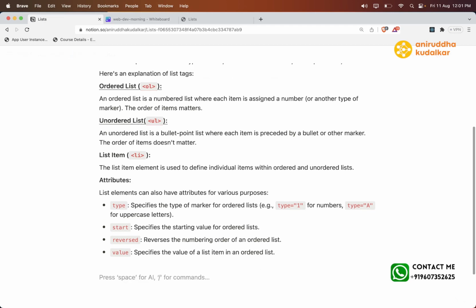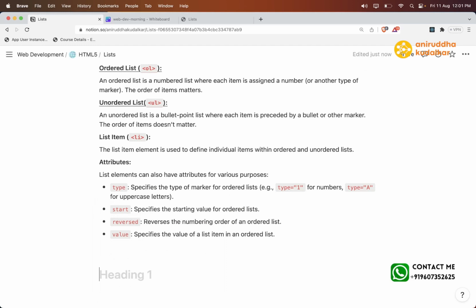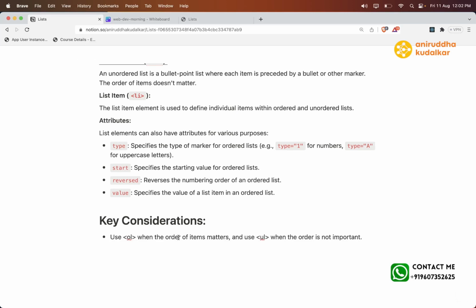Here also there are some key considerations. Use OL when order matters. OL means ordering: 1, 2, 3, 4, 5, 6. Use OL when the order of the items matters, and use UL when order isn't important.